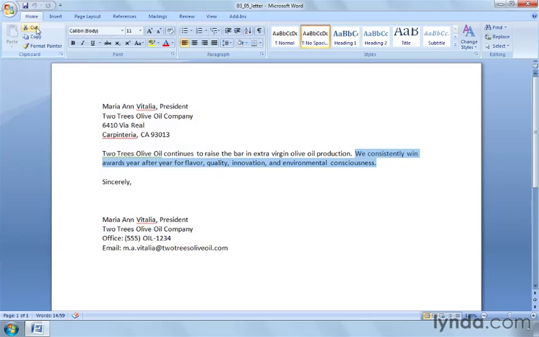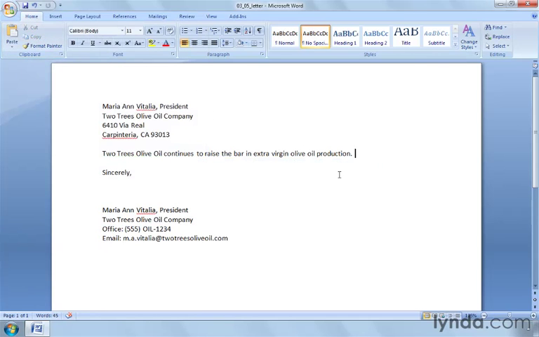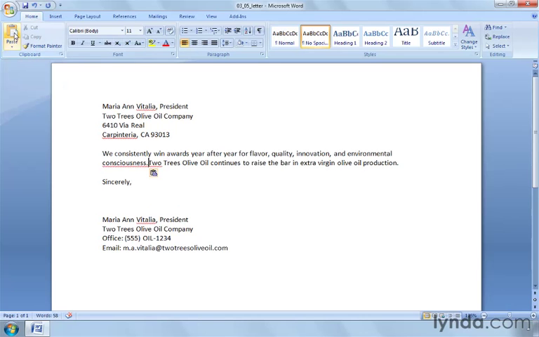So I'll click Cut, which you can see temporarily removes the selected text from my document. Again, in any other application, you would choose the Edit menu and then select Cut from there. Now I'll place my cursor at the point in the document where I want the cut text to appear. In this case, it's going to be at the beginning of this paragraph. So my cursor is flashing there. And then I'll click Paste. And my cut text reappears. Again, in any other application, you would choose Edit Paste.